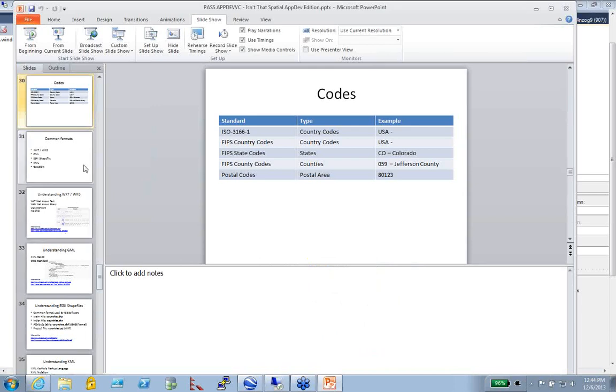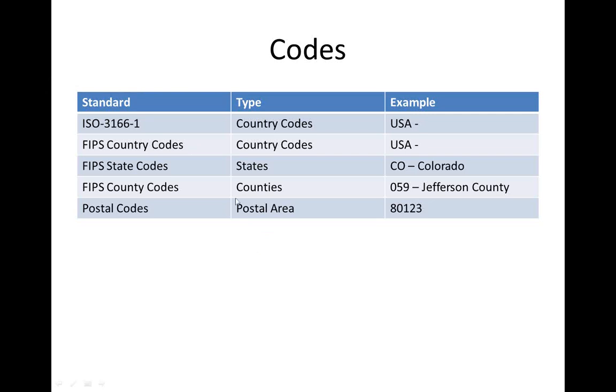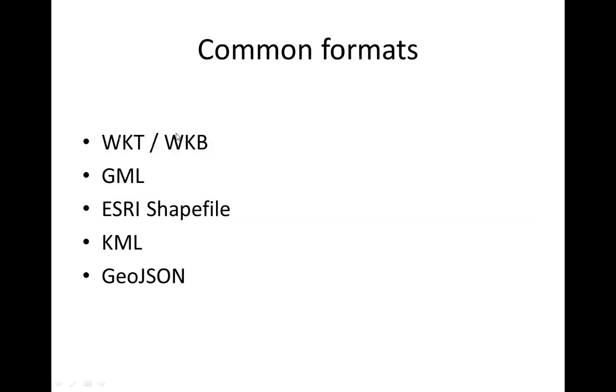Okay, where were we? Geocoding. Okay, codes. This is just another thing I put in here because I thought it was kind of interesting. There's a lot of information around these codes, but basically you have different standards bodies like Federal Information Processing Standards or ISO standards that ship lists of country codes and polygons, and then it goes down to the state level, county level, and then postal code. It's important to know that these codes exist and how to get them so you're not pulling random stuff off the internet that isn't right.